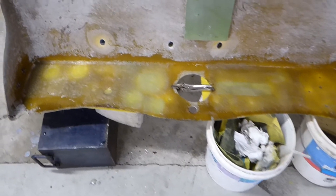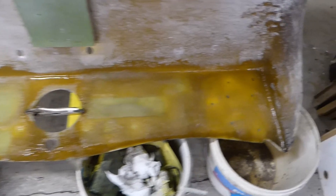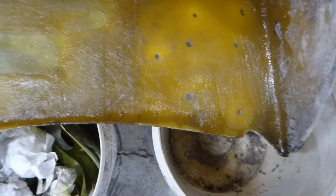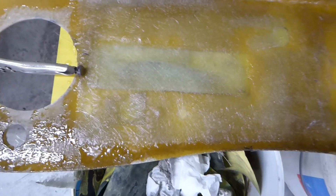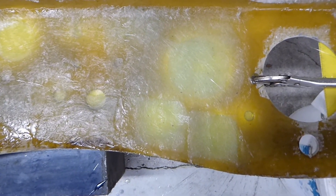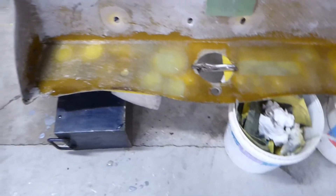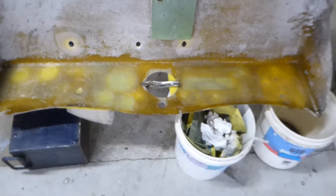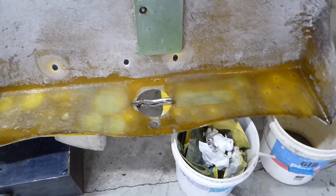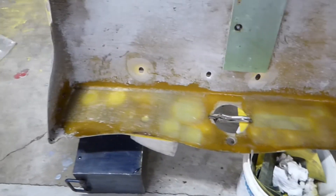Also fixed all the holes in the dash. That one I just used powder and did those ones — that one's got about five layers on it. These ones have got three or four layers, and that one's got a couple. So the dash now won't be full of holes. I'm only going to have a few gauges and a couple of bits and pieces up there — not going to fill it with junk.